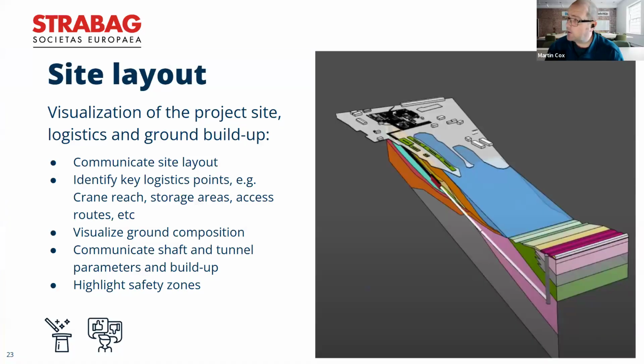And another one of our customers that have actually used this particular functionality. So this is Strabag, and they use SketchUp for communicating their site layouts, key logistic points, crane reach, storage areas, and they've taken it further to show how the ground is made up, because this is a tunnel that's going under a river there. So they can really portray that.